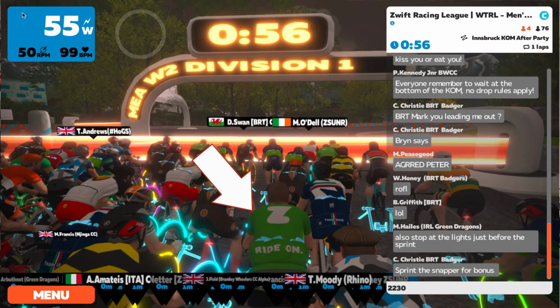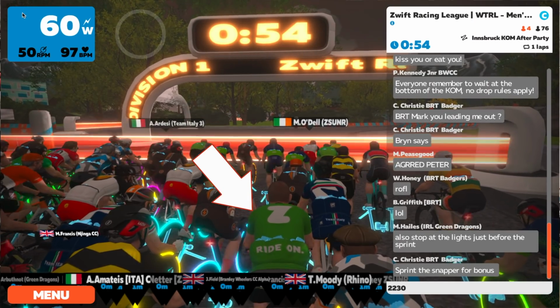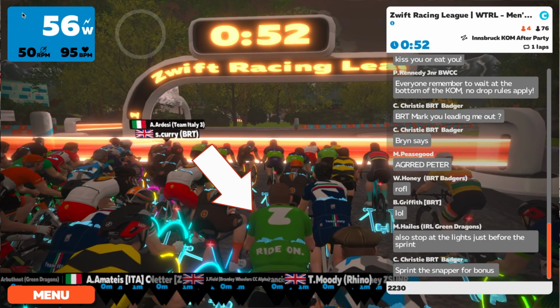What would have been really cool is, had that 14-second time not already been posted, which I couldn't beat, is to have actually gone for it and got first place sprint in the warm-up, because the advantage of that is I'd get the green sprinter's jersey, which I would then carry into the race itself. Turning up at the start of the race wearing the green sprinter's jersey already, which is exactly what I did last week, is a move that probably nobody else in the entire race even notices I've done.